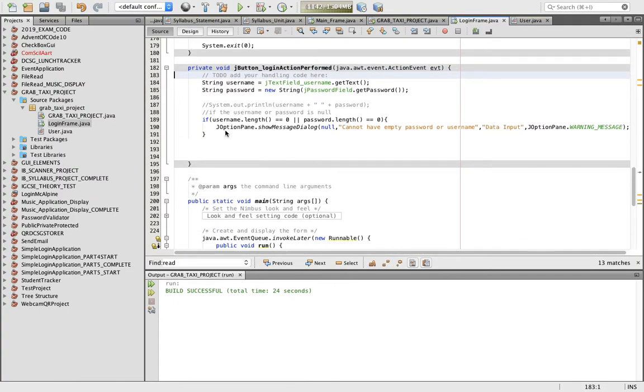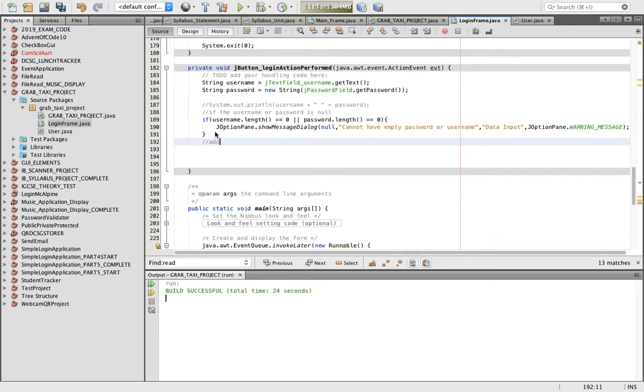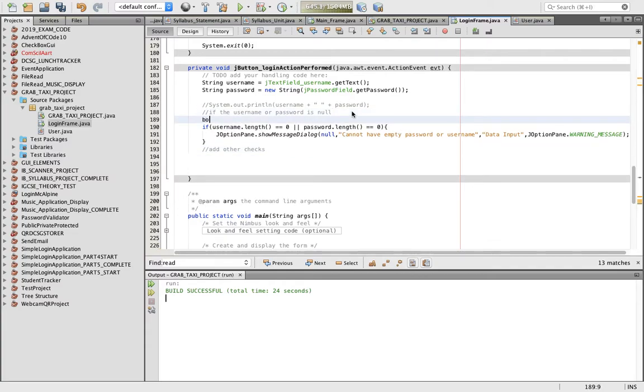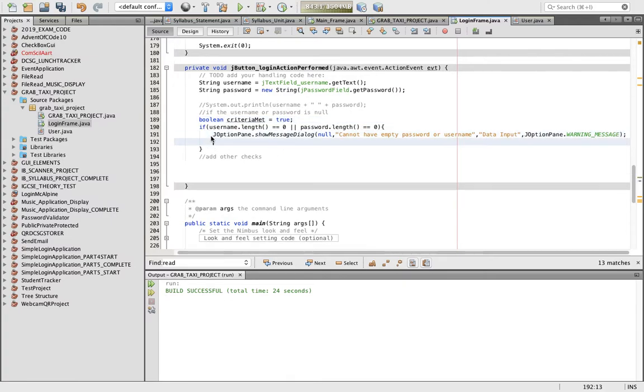So what do we need to do now? Well, we could add other checks, and what would be useful to do is have a boolean criteria met equals true, and I would have something at the end of this setting it to false for each of the different checks.